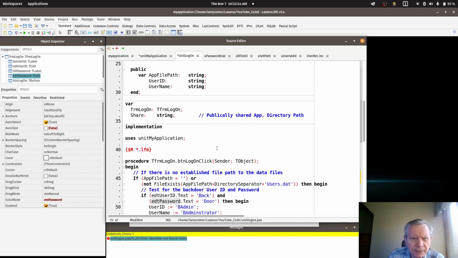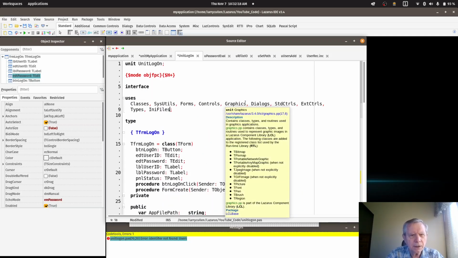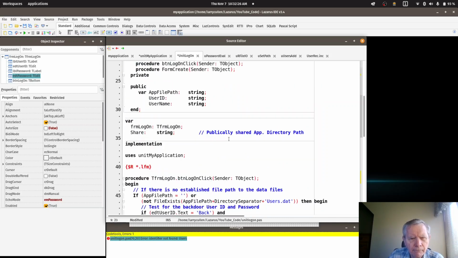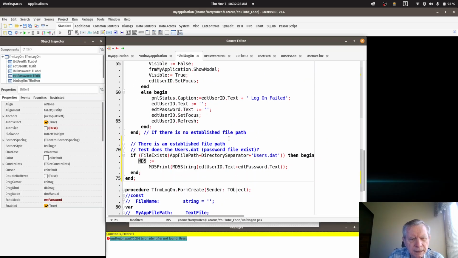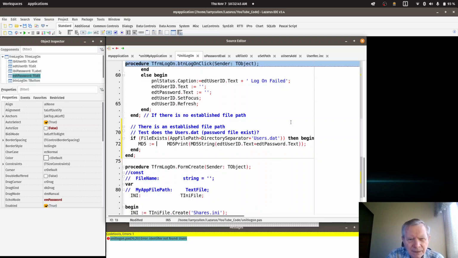And if I'm computing MD5, I have to have it in the uses clause. So we've got to come up here in our uses and put MD5 in. Okay, so we've just done that. Now the question is, do I want to wait until the file has... I guess so. Why calculate that if the file doesn't exist? Because I won't be comparing anything. So yeah, it makes sense to put this here. Right?